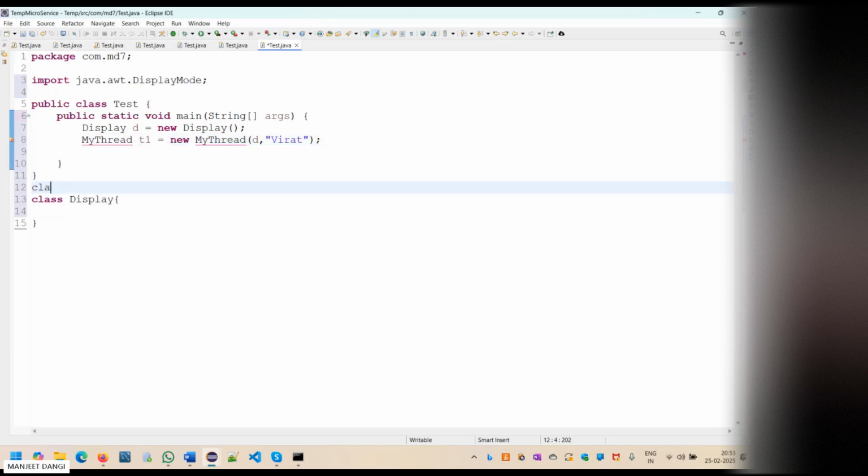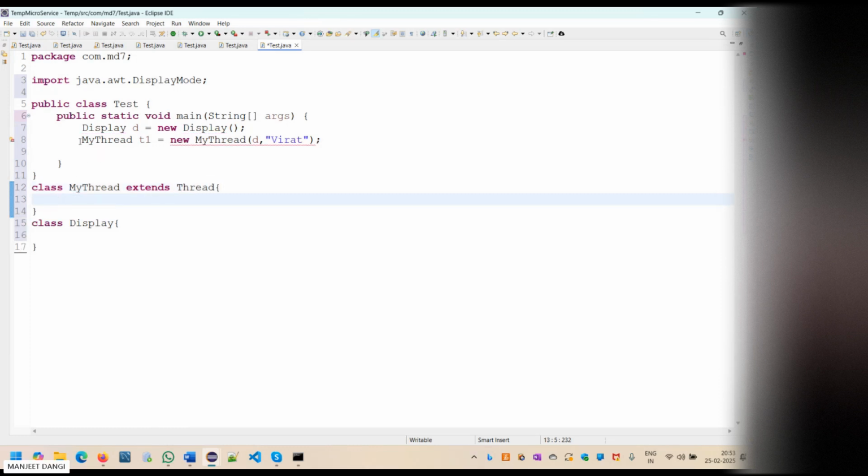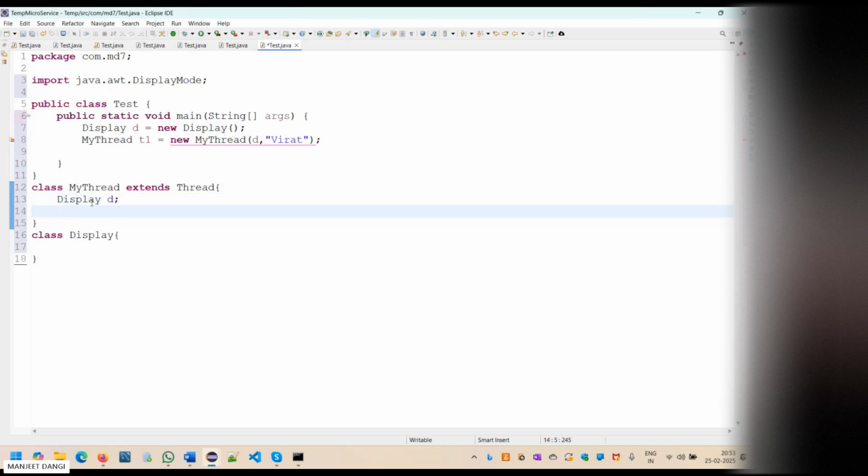This class needs to extend Thread. What we have done then, we need to create first a string name, correct?